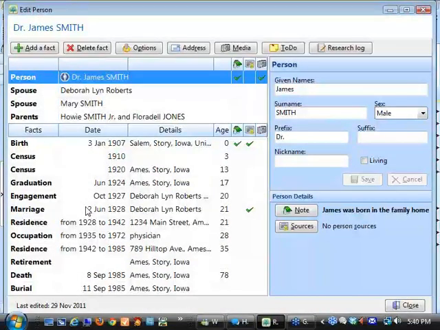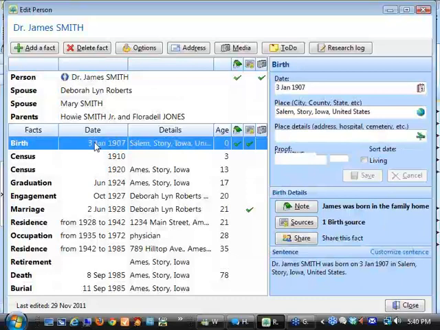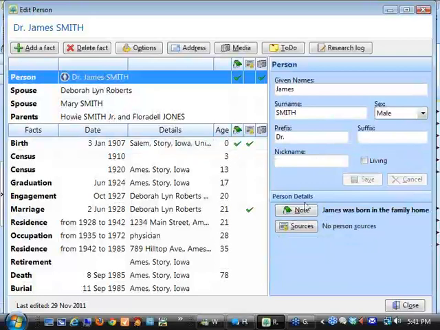One of those is that it used to be that when you clicked on birth, in addition to a notes and sources and the share button, you also had a button here for media. When you were up here on a person, you actually had buttons for media and to-do list and address. You had all these buttons.